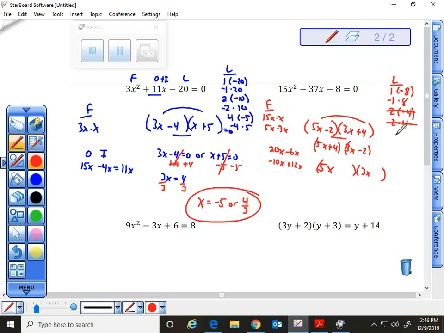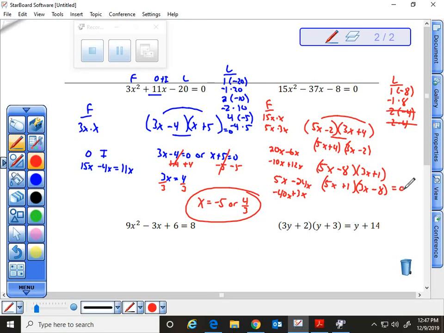the minus 8 and the plus 1, see if that works. And that gives me 5x and a minus 24x. That one doesn't seem to work very nicely, so maybe if I switched them around and gave myself a 5x plus 1 and a 3x minus 8 and see what that gives me. Outside is negative 40, inside is 3x, and that's negative 37x, and it's still equal to 0.